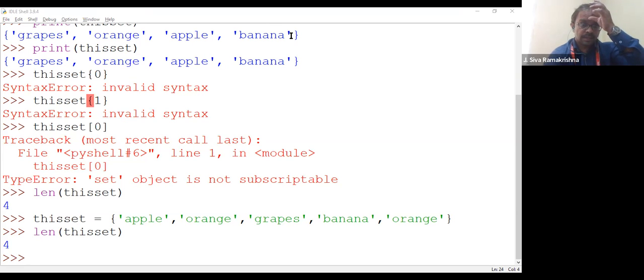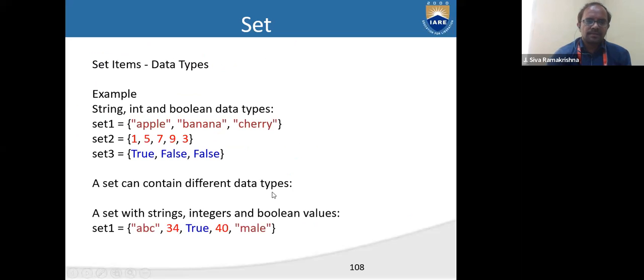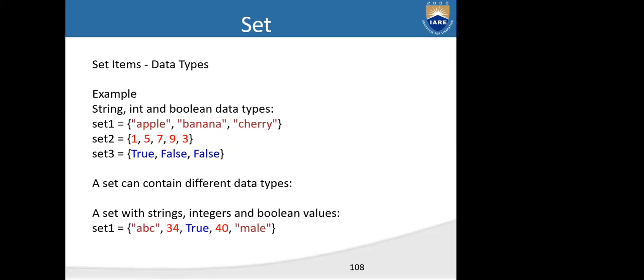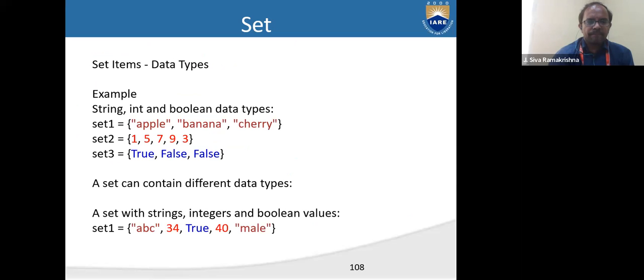And the next operation that we can do here is set items. What are the possible types of set items? Set items may be an integer.